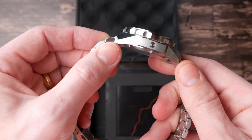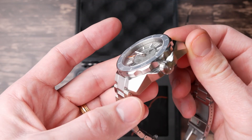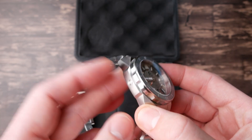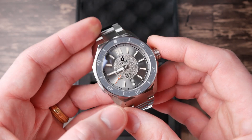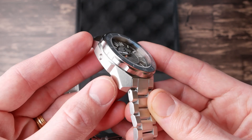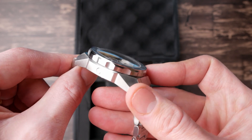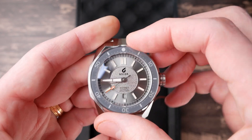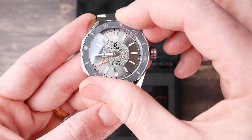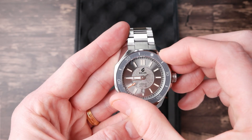Let's take in the design for just a minute. I think this is really exemplary of what Boulder has kind of turned into. They definitely have their own style, their own design that is seen across a lot of their watches. They do watches of all sizes, but I feel like they're getting known for these large, heavy-duty pieces. Very tough-looking, lots of angles, lots of cool facets, very substantial. Just look at how thick that bezel is. Because it's so large, your fingers can kind of just fit right into those grooves — it makes it pretty easy to turn. The bezel action is very satisfying; it's pretty smooth, just the right amount of tension, and absolutely no back play. Really nice-feeling bezel.